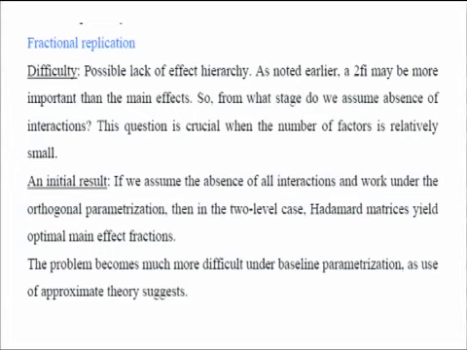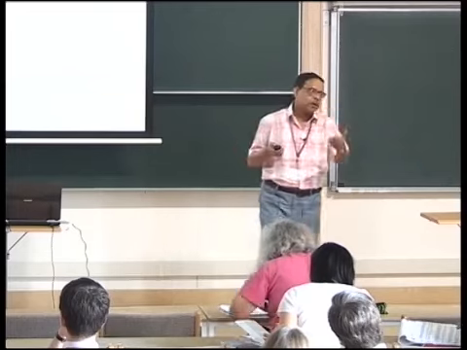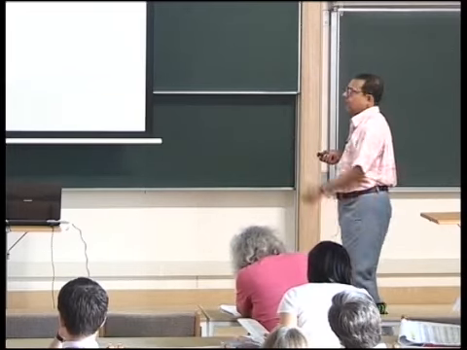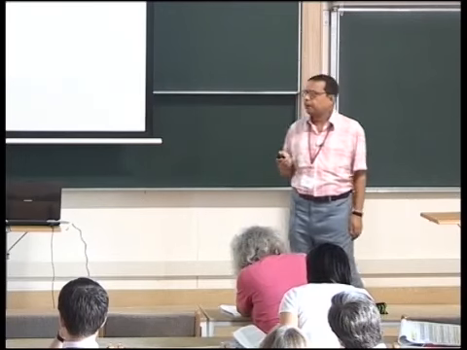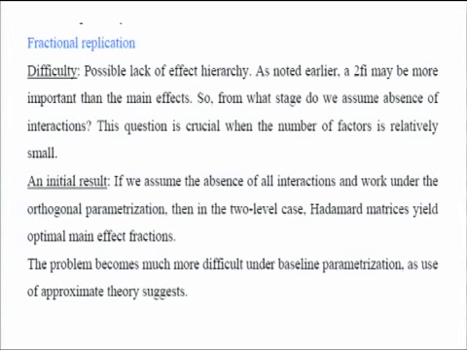Then comes the very important question of fractional replication, and traditionally in fractional replication we assume the absence of interactions. In microarrays we are not sure from what stage we can assume absence of interactions. For example, Glonek and Solomon note that the two-factor interaction can be more important than the main effects. Then do we abruptly assume that interactions involving 3 or more factors are absent? I do not really know. So, with more concrete suggestions from the biologists or the actual experimenters, probably we can make some headway with fractional replication problems using some of the techniques developed here.